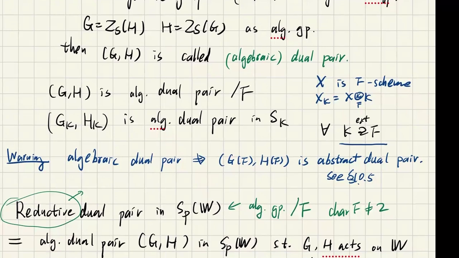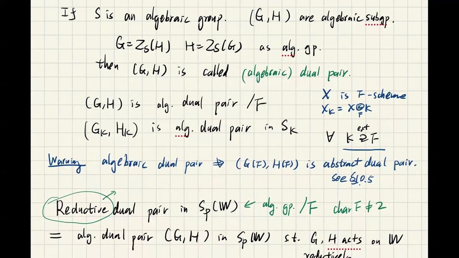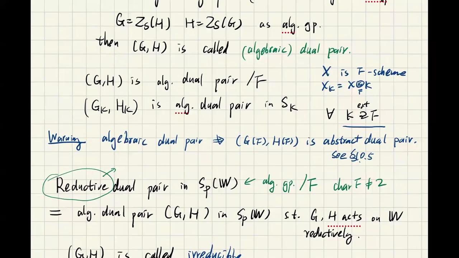So you are allowed to have this kind of construction for real and complex. For Archimedean fields, it's not that important because you essentially only have the complex numbers and the real numbers. But for p-adic fields, you have a lot of different extensions. For finite fields, it's also important because for each integer n, you have a unique extension of the finite field of degree n.